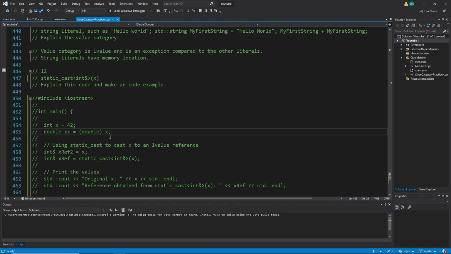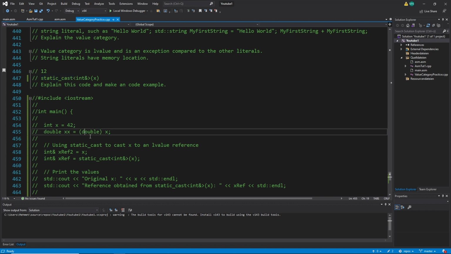What is the big difference between the C style cast and the C++ cast? The C++ cast is a little bit safer and more readable. If you remember, in C++ we have these different types of cast, so we can specify exactly which cast we want to perform, and C++ will only perform that cast.